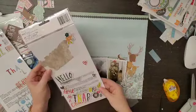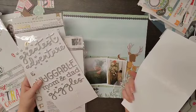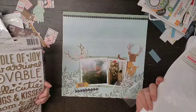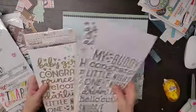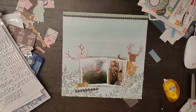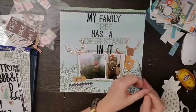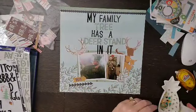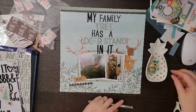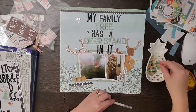And here I am looking through what I have pulled for this kit as far as pre-made titles to see if any of it is going to work. And I am not seeing anything. So what I did was I went onto Pinterest and I looked up, I think, hunter quotes or something to that effect. And I found this one, which I thought was really funny. It says, "My family tree has a deer stand in it."